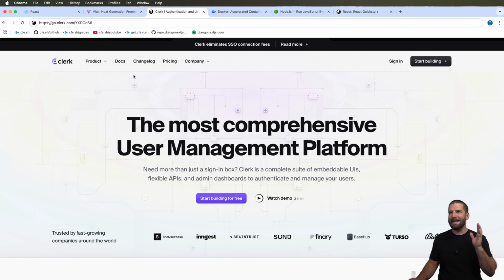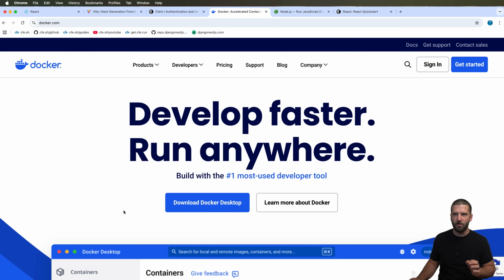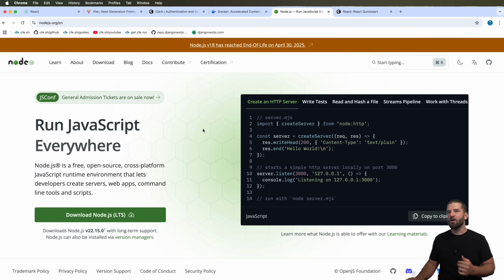Then, of course, we're going to go ahead and integrate Clerk to log in users, and this won't take very long, as you'll see. Now, the way I'm going to set up my environment is by using Docker and specifically Docker Compose. Now, for those of you who have never used this before, I'm going to try to make it as easy as possible to jump in. Docker can be really complex or really simple. I'm going to go the as simple way as possible, hopefully for those of you who've never done it. And of course, if you are a little bit more advanced, feel free to use Node.js directly. Of course, that would mean you would download and install it.